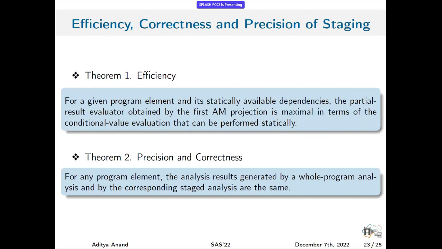In the same way, if we statically resolve as many conditional values as we can and then leave some for the runtime, we will get the same result. So in a way, we get the same result we expect from a whole program analysis. So this is our theorem 2, which proves the precision and correctness for the staging model.